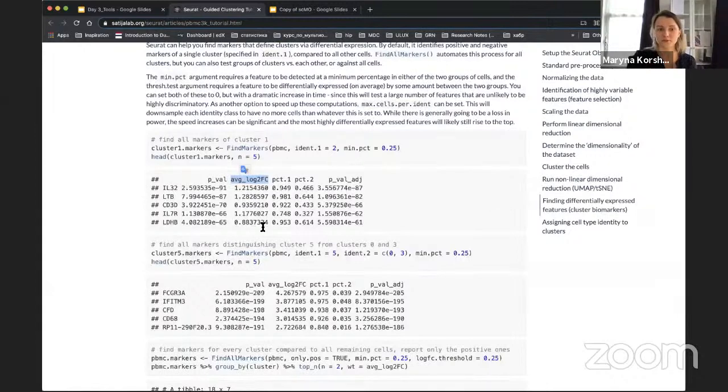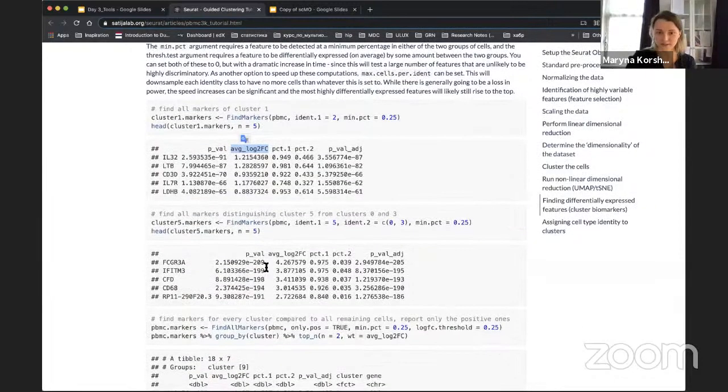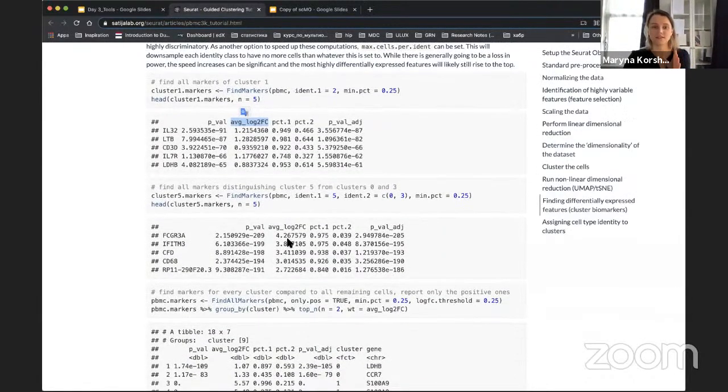First of all, you have to identify and assign this. You have to process this table a little bit and see literally which clusters correspond to different cell types, and then look at two values, which are actually the ones I look at. The first one is the average log2 FC, and the second one is the p-value.